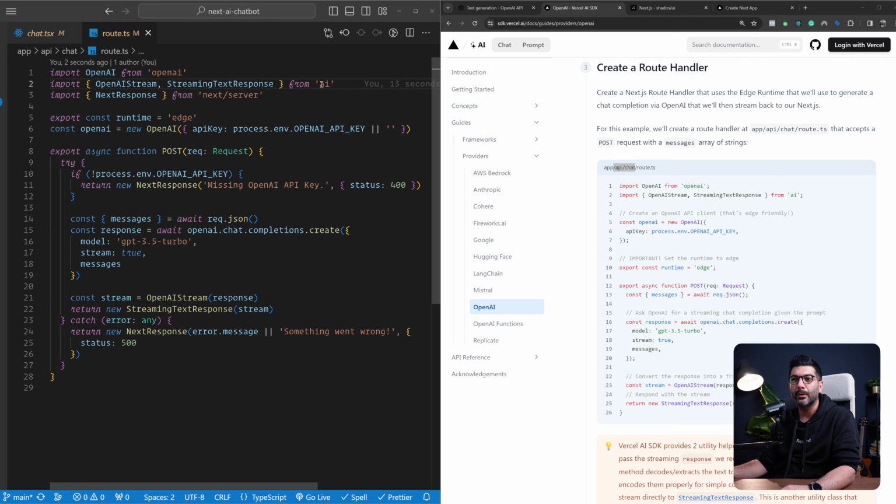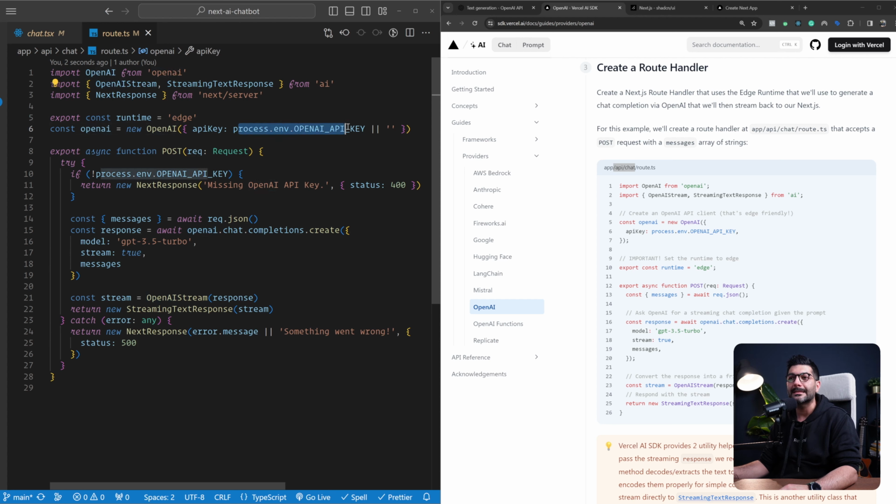We're also installing the AI. This is the Vercel AI SDK. So I've already gone ahead and installed them. If you're following along, just go ahead and install these two packages, OpenAI and AI. Now we are running this endpoint or this route handler on the edge. This is just going to make things faster because it runs on the edge network closer to your users. The next step, we are creating an OpenAI client by calling this OpenAI class we got out of the package.